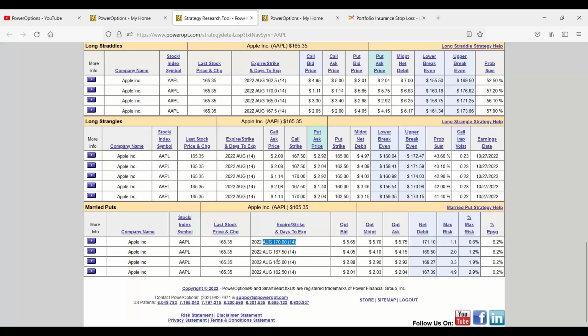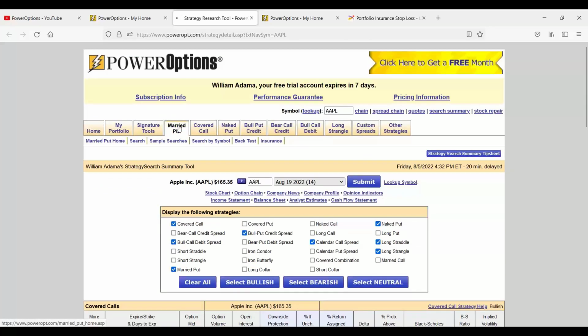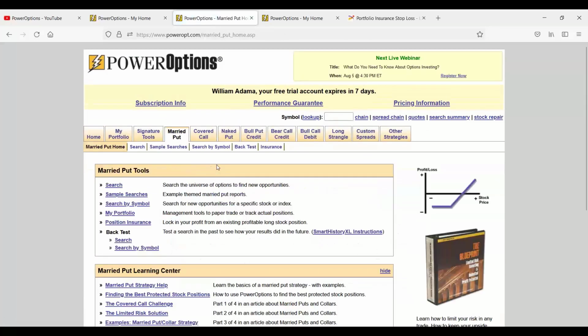This should be mirroring our preferred approach for a married put position following the rules in the blueprint, where to put the 3 core principles of the married put structure on our side, we want to be going at least 150, 180 days out in time. We want to go slightly in the money for the controlled risk and also to avoid the ATM bell curve, where we want to sell at the peak of the at-the-money bell curve, not be buying at the peak of the ATM bell curve. But we don't want to go more than 20% in the money. I think we covered that last week, but I'm going to show it again, the pros and cons of going quote-unquote too deep in the money. So that's the basic structure that we put the 3 core principles in our favor.